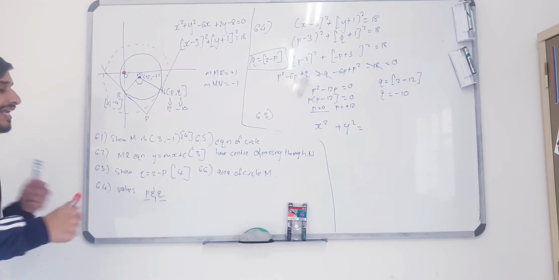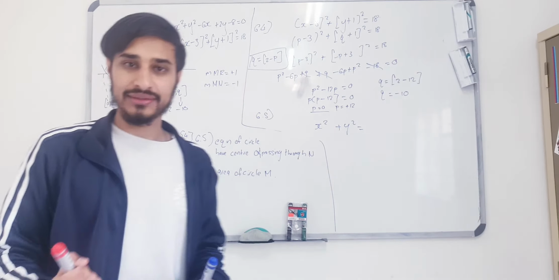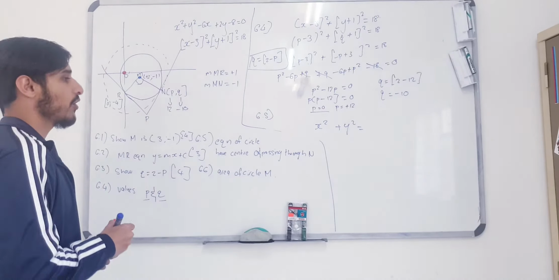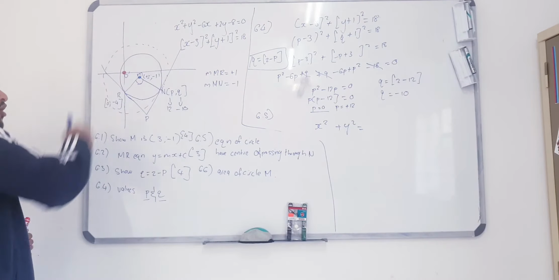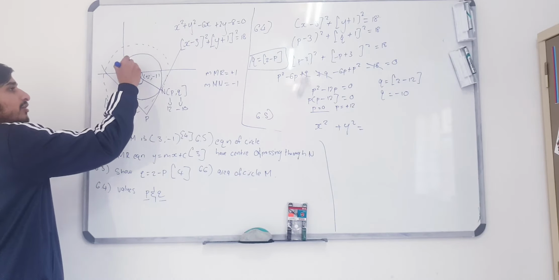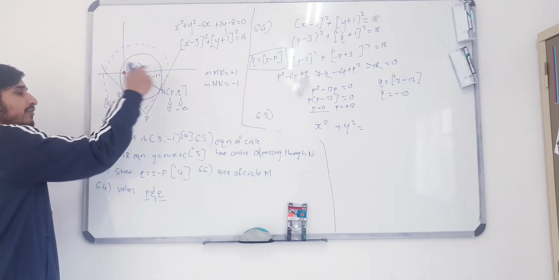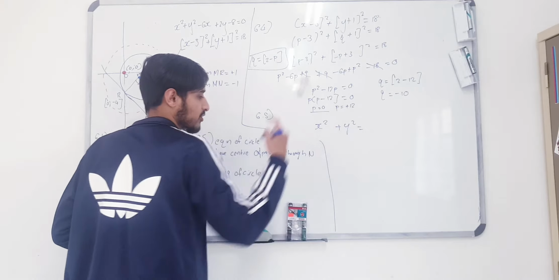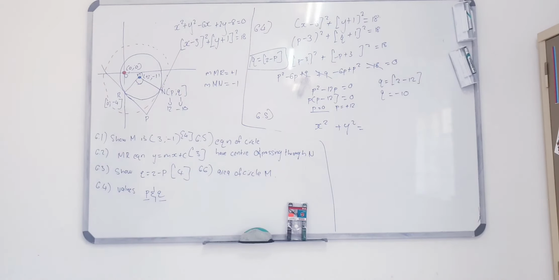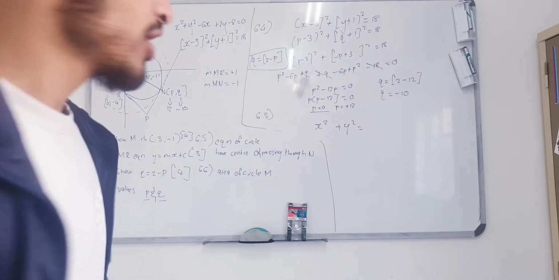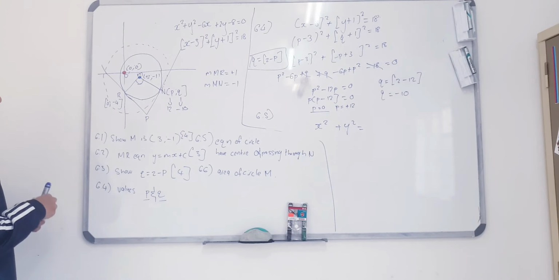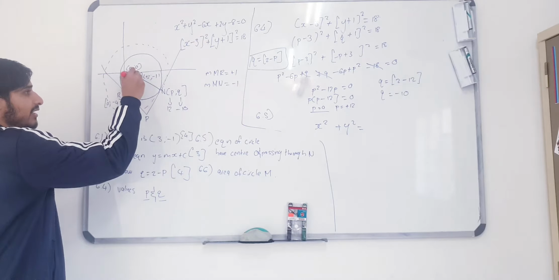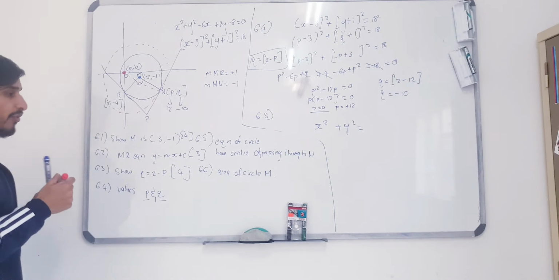So if you now go ahead and do what, youngsters? You go ahead to say x squared plus y squared. It says it has the center O, your origin. So remember, your center will be 0 and 0. If your center is 0, you just put x squared plus y squared. Then you need to go ahead and calculate your radius. So your radius is basically from 0 to this specific point M, right? So if you go ahead here, that specific point is your radius.